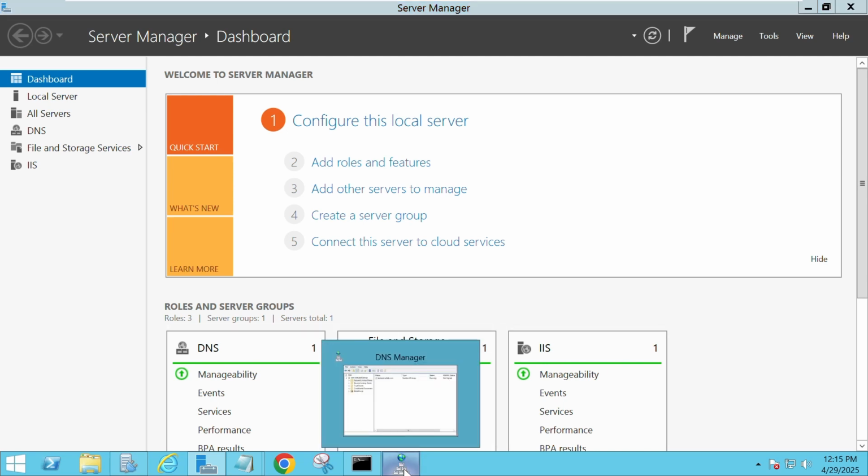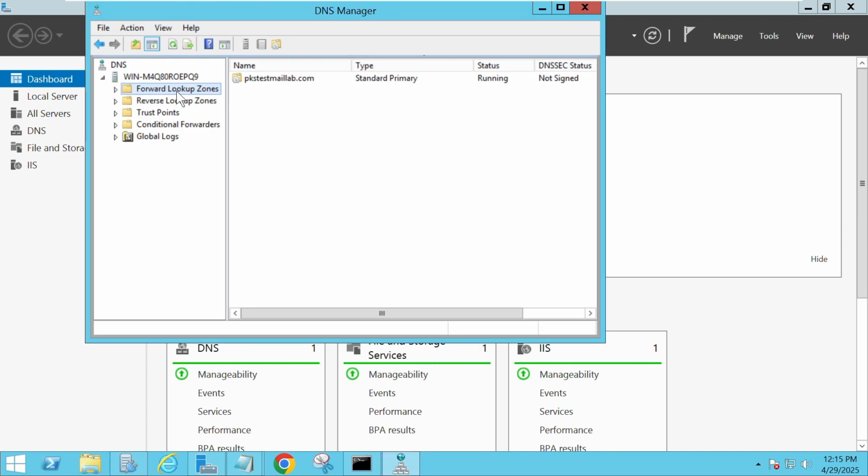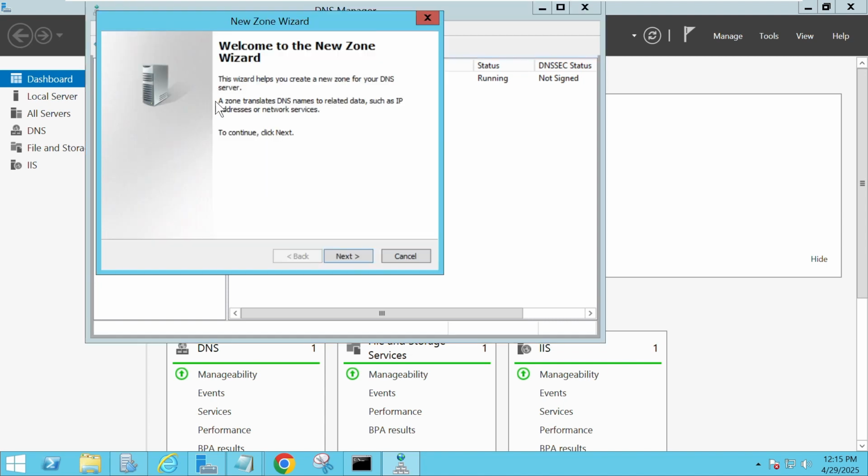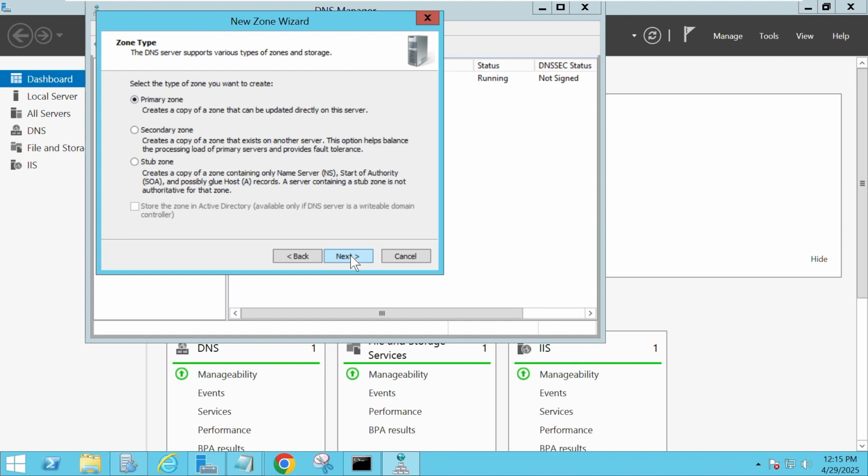So for that you need to go on a DNS manager, right click on forward lookup zone, hit on new zone, click on next. Here you need to select the type of zone according to your scenario. For my scenario, I will select primary zone and click on next.